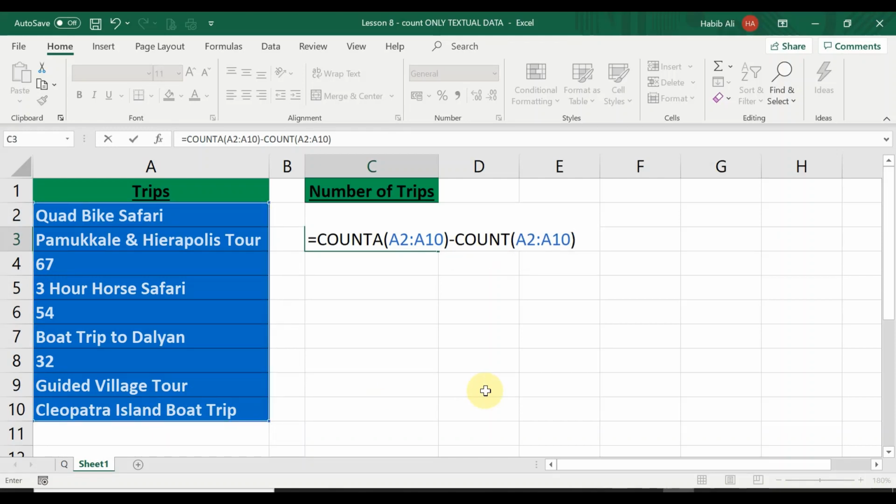Now if you were to analyze what I have done so far, I'm asking Excel to count everything within this range, whether there are numbers or text in there.